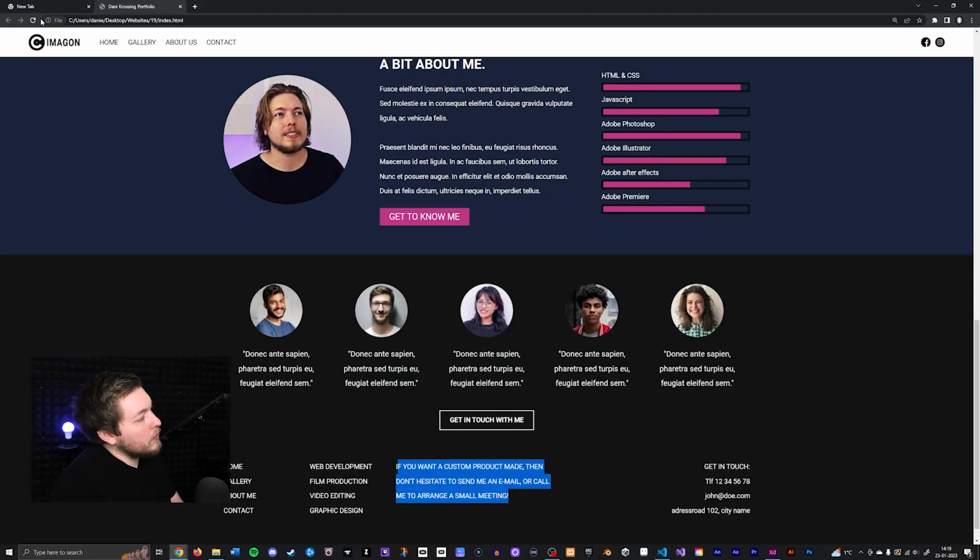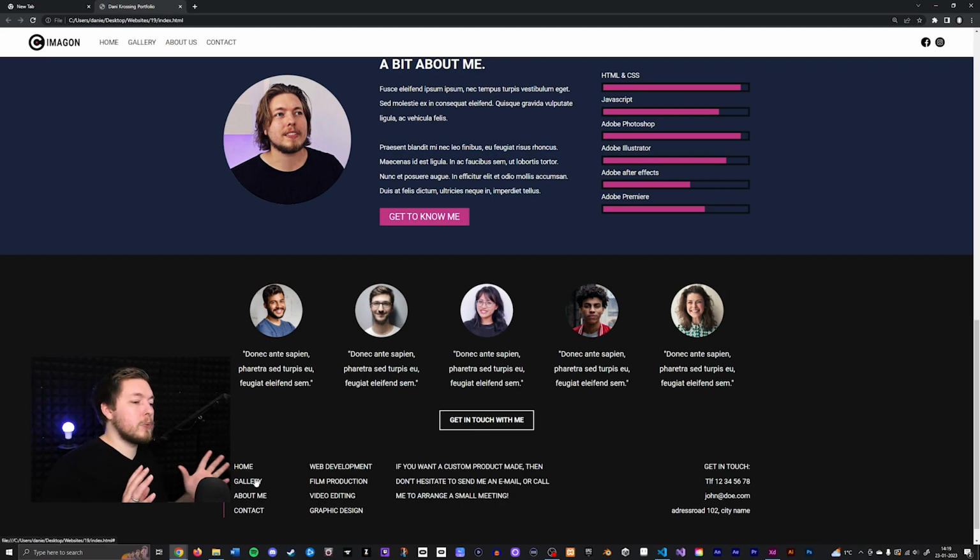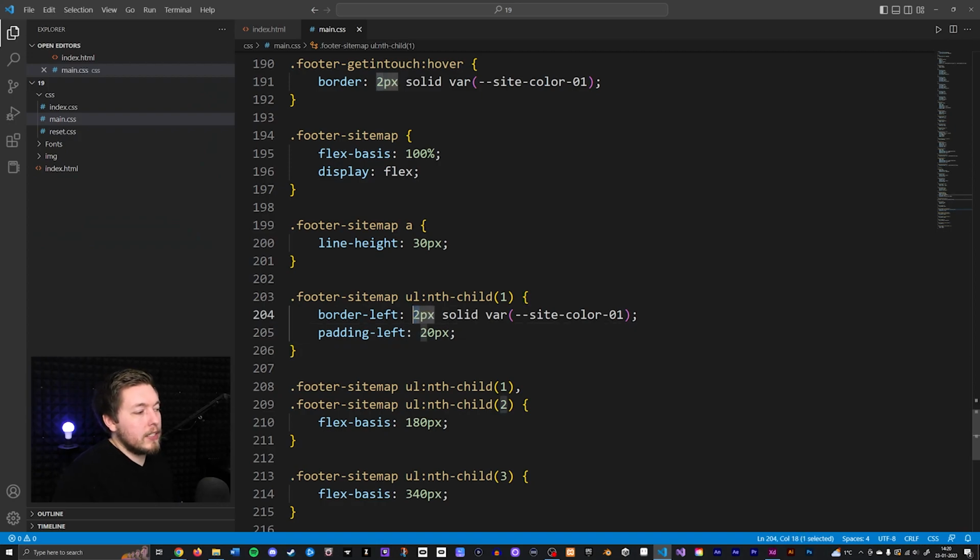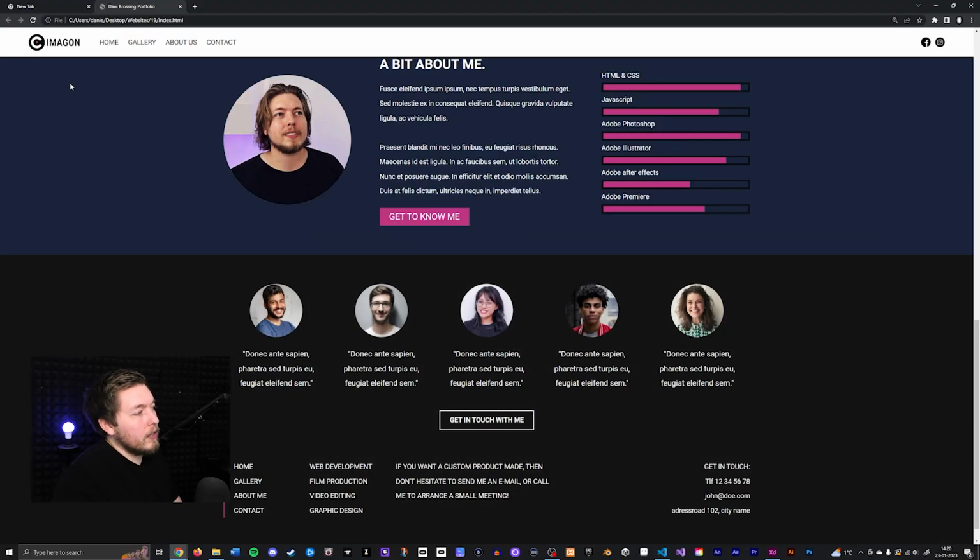So if we go back inside the website and refresh it, you can now see we have a small border here, and you can decide if you want to adjust it a little bit to make it look a little bit different. I think this is fine for now. Maybe adding a thicker border could probably be an idea. So let's go ahead and make this one 4 just to see how it looks. If I refresh it, that looks a lot better, I think.